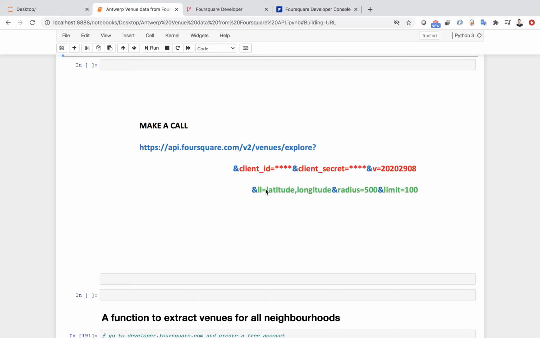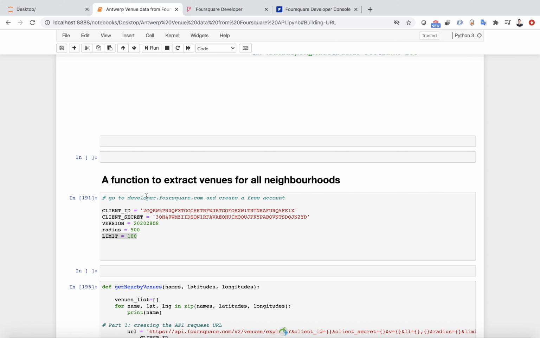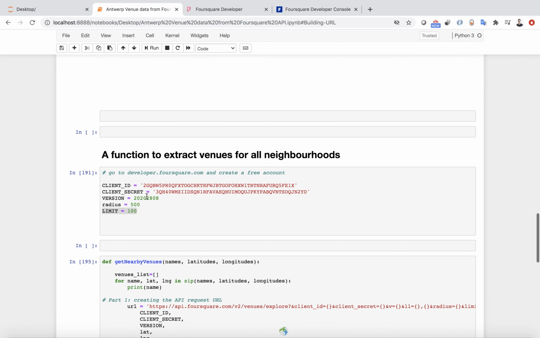I have also specified the radius because I want to extract the venues in a 500-meter radius. And then the limit, which is the number of venues per neighborhood. Once you have all these values, you can assign them to variables, and then you can continue to extract data.